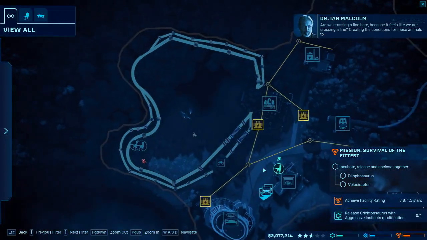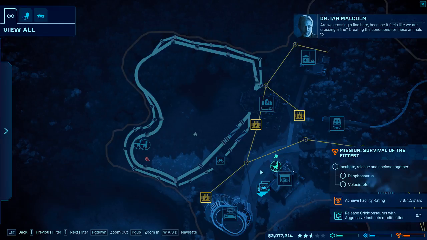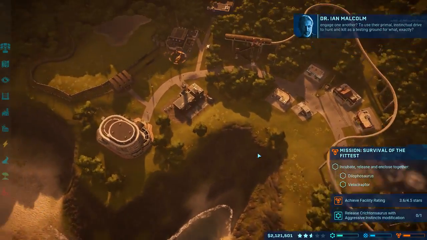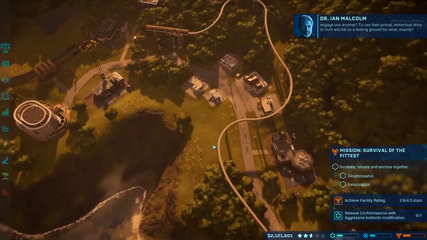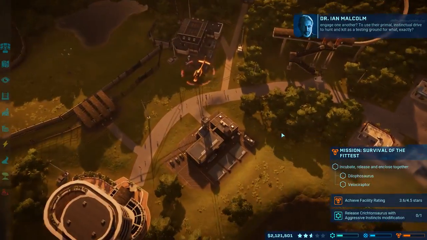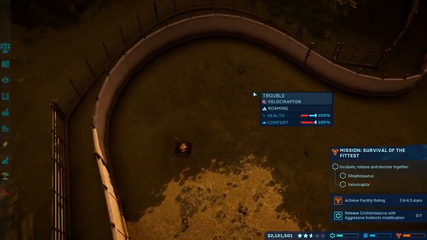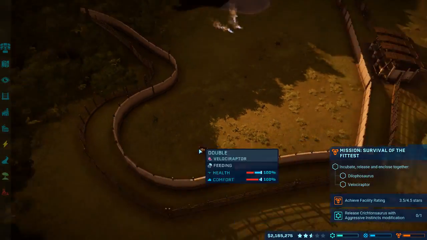Are we crossing a line here? Because it feels like we're crossing a line. Yeah, we are, but we've been doing it a lot recently, so it's fine. Primal, it's fine. Instinctual drive, fine. To hunt and kill as a testing ground for what exactly? To find out how vicious they are and see awesome battles of some kind.